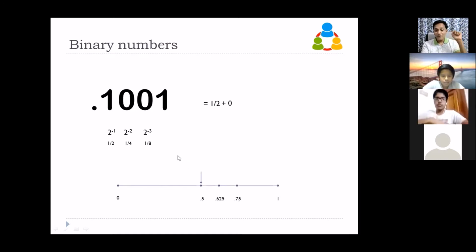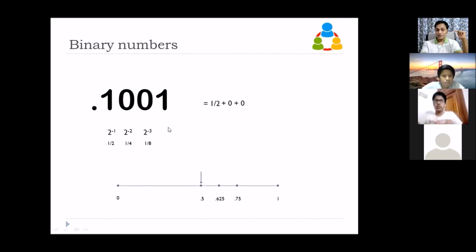Where does our value stand? That is again 0 because this is 0 into 1, so this doesn't move. With 3 decimal points, 0.100, our accuracy has improved. We know now it is between 0.5 and 0.625. So even if the value is 0.624, we miss it only by 1/8. Our accuracy has improved with 3, right?